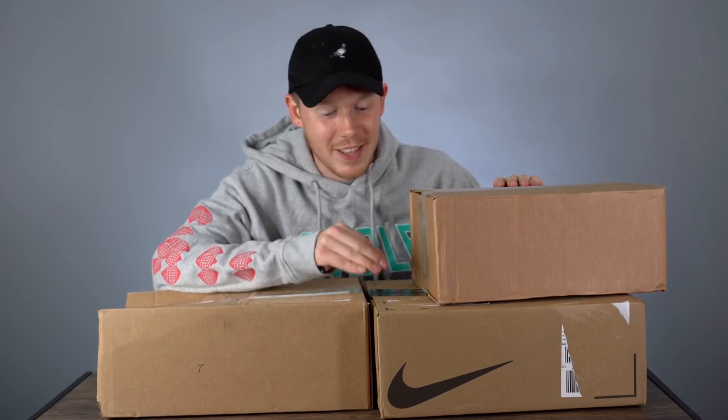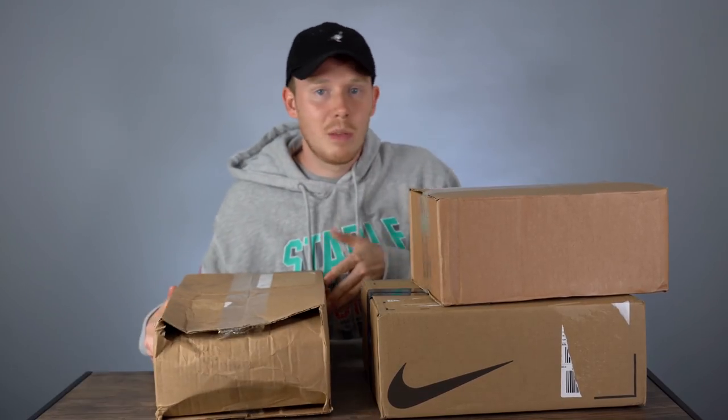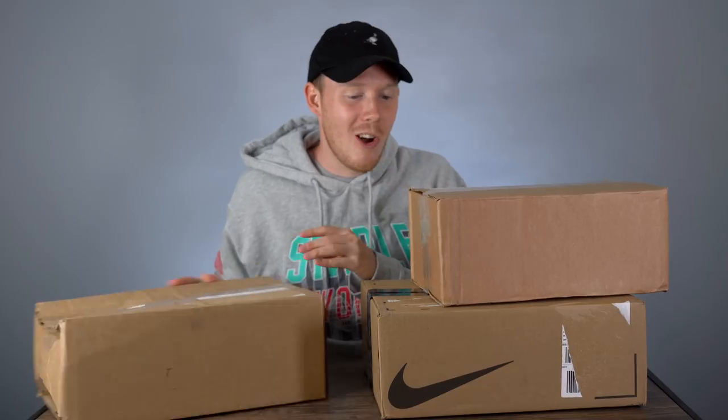All of these packages come from different places. I don't totally remember where each one came from because I ripped off the labels. We know where this one came from because of that Nike printing on the side and the tape. So aside from obviously the Nike.com box, we've got a box from Foot Locker, which looks to be destroyed, which is really frustrating. And then also a box from, I believe, StockX. So let's save these two for last because I think these guys will be better later on in the video.